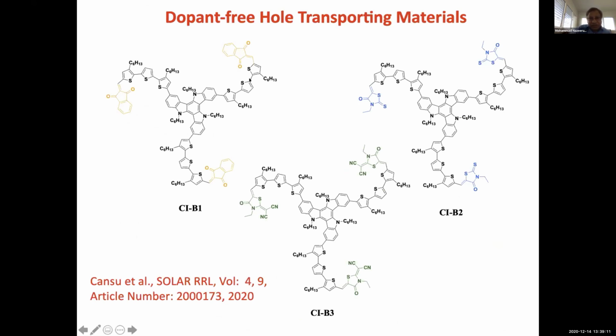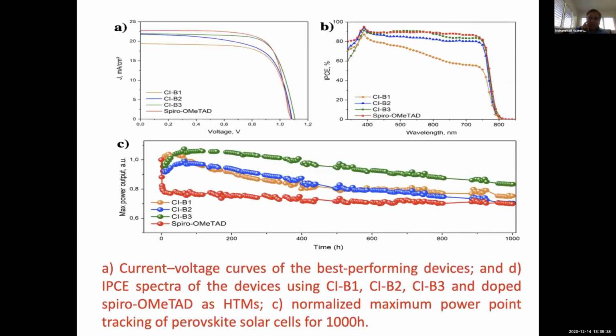So here are the three cases which I'm showing. That's C1B1, C1B2, C1B3. In all these cases, we have a similar core and 3 arms with the thiophenes. It all has a functionality. If somebody is interested, please send me an email. I will write what the purpose of all these materials is. But in any case, just to remember, these are the 3 molecules which we have developed as non-dopant hole transporting materials. And the data is shown here.